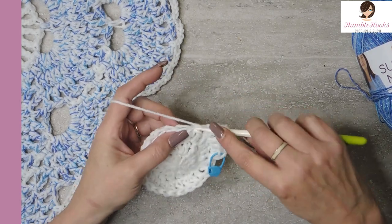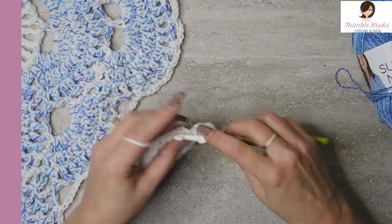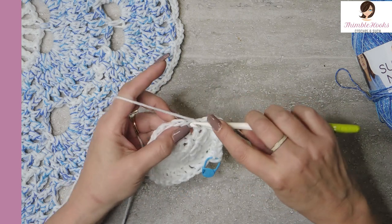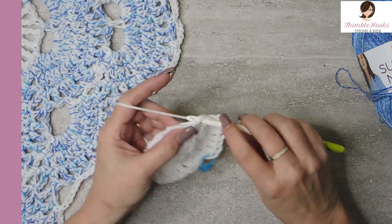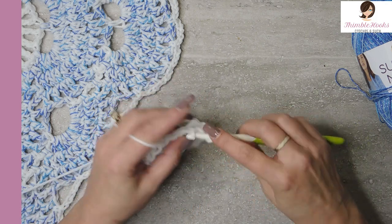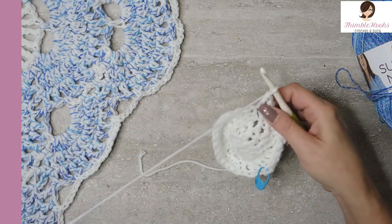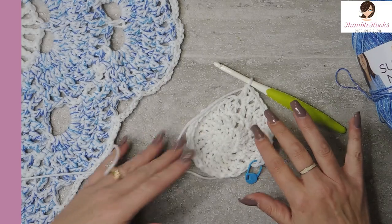So again, there were three double crochets in a row. Two and three. And then our increase, which is two double crochets in the same stitch. And that goes all the way around. So we're increasing from 24 to 30.